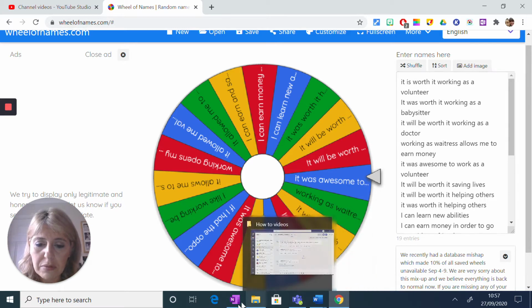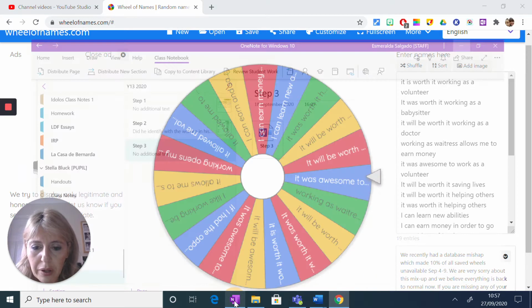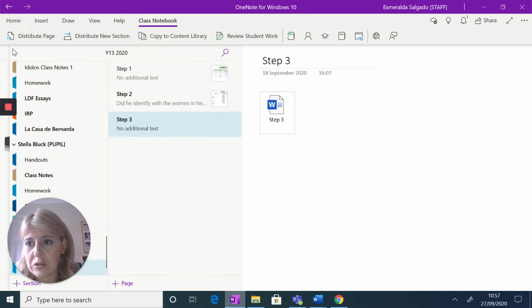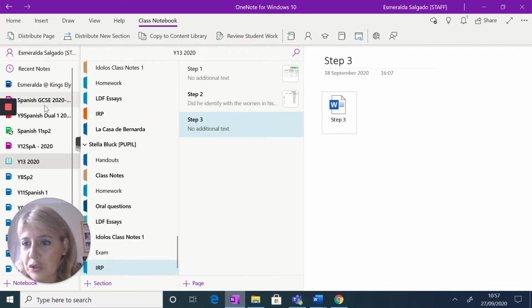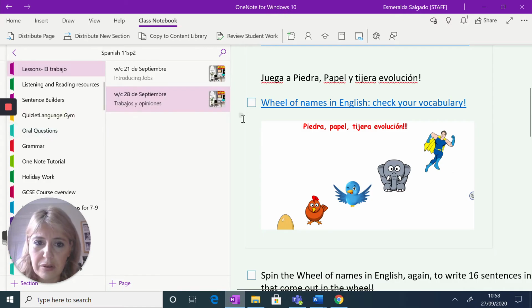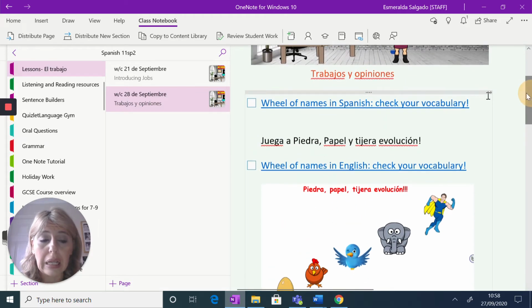What the kids do then, I'm actually in the wrong one, apologies for this. So the kids will go to their OneNote, and what I've done here is I just put a link, just to check the vocabulary.